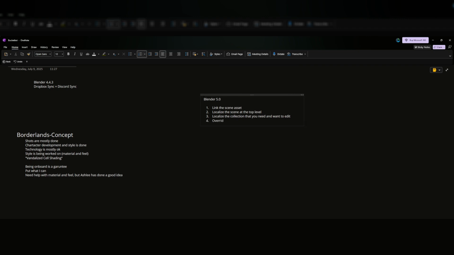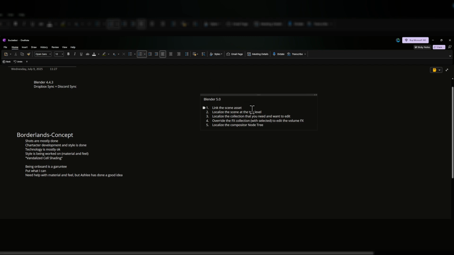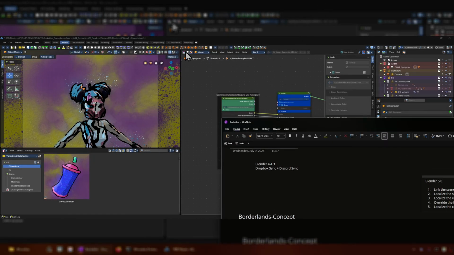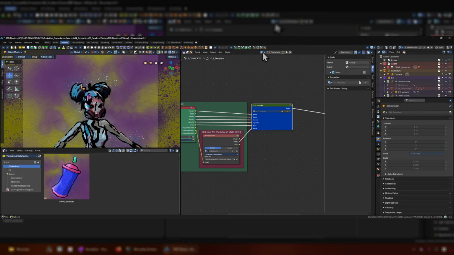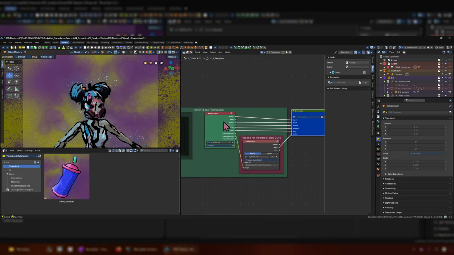You override the effects collection with selected to edit the volume FX. You localize the compositor node tree. In Blender 4.5.2, node trees are not exposed as an asset. Inside of 5.0, they are. So in 5.0, you can localize your node trees and link them between scenes.